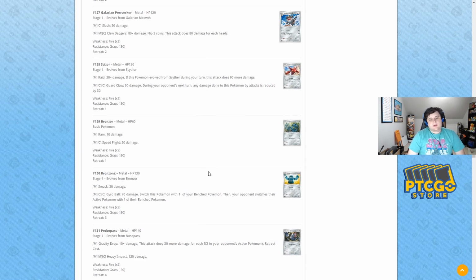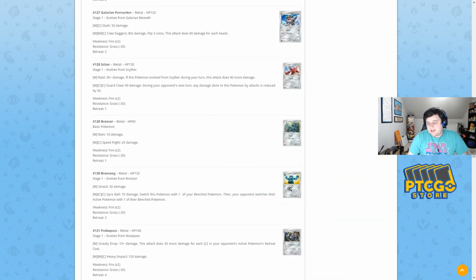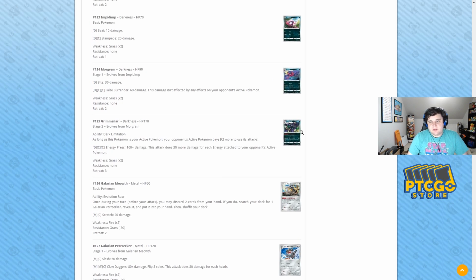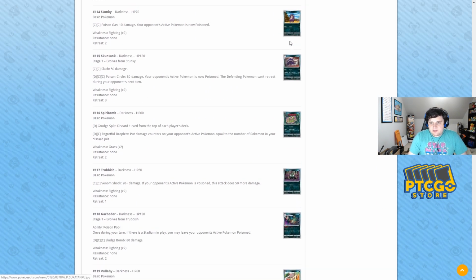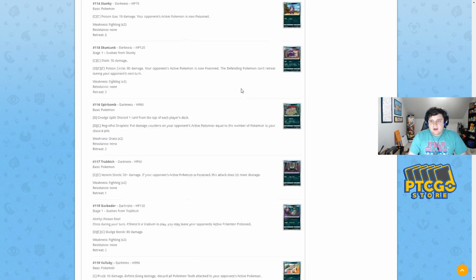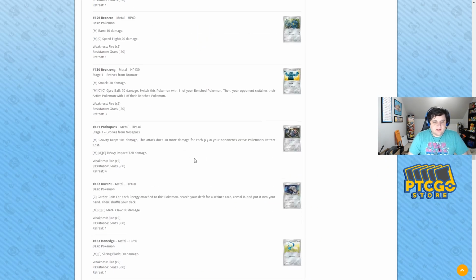Bronzong, Gyro Ball, 70. Switches Pokemon. Then your opponent switches. I mean, a hit and run deck could be okay with something like this guy or, you know, this guy like we talked about. Wait, which guy? This guy. But I don't think this is the guy to do it with, unfortunately.